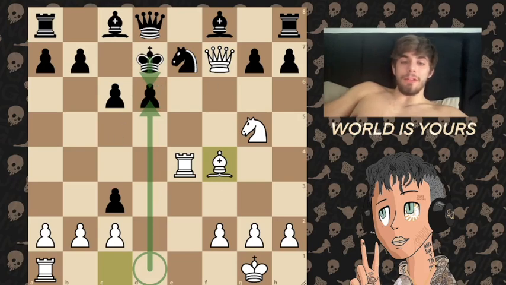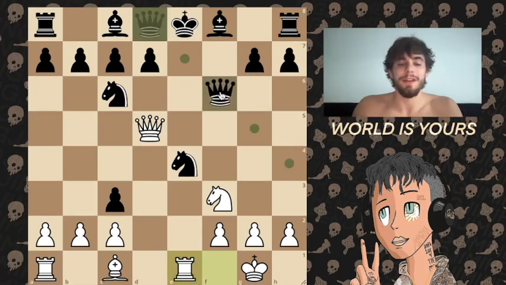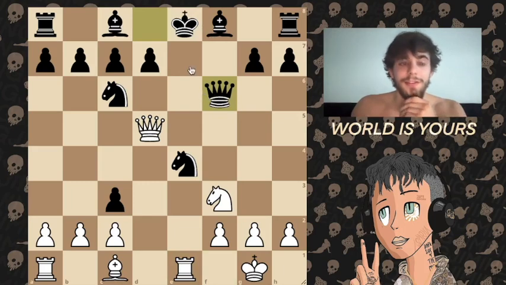And now we can go into the last move. The last move that we're going to look at inside the accepted gambit is going to be queen to f6. So when black plays queen to f6, the idea is he's getting his queen out before he's blocking this check so that his queen is activated.